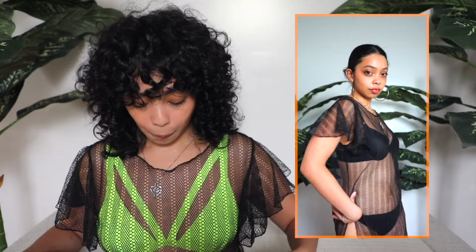It's a nice sheer where it's not overtly covering you up, but at the same time emphasizing your swimsuit, whatever your swimsuit is underneath. It really just has this oversized black tee feel. So I feel comfortable. I feel like I'm cool, I'm chilling, I'm relaxing wherever I'm at in a nice comfortable black tee that still gives way to my shape, my figure, my swimsuit. So I like this. This is cozy, and that's not something I expect to say when it comes to a swimsuit, but this is cozy.